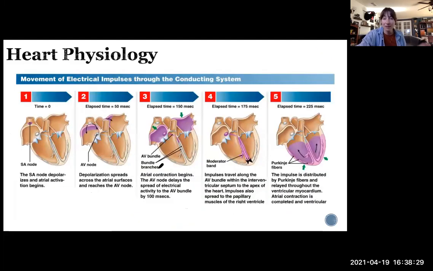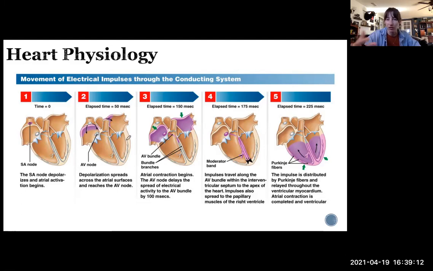It might be helpful. So here is this image again that I said we would come back to. This time we have a little bit more understanding about the nodes. So again, here's the SA node here on the superior surface of the right atrium. You've got internodal tracts here leading to the AV node. But before we get to the AV node, let's talk about how the sinoatrial SA node sends its depolarizing action potential across the muscle cells, the cardiac muscle of the atria, which are separated from the ventricles by like connective tissue, right? That signal doesn't accidentally get down into the ventricles.